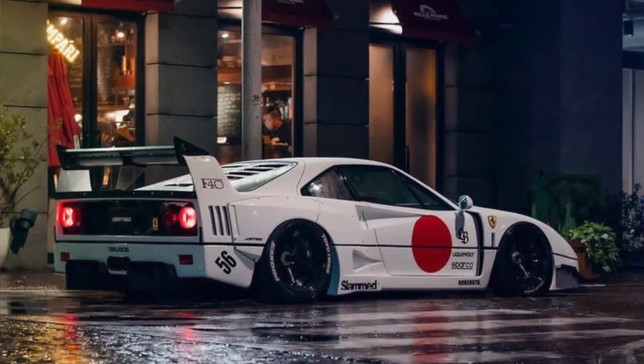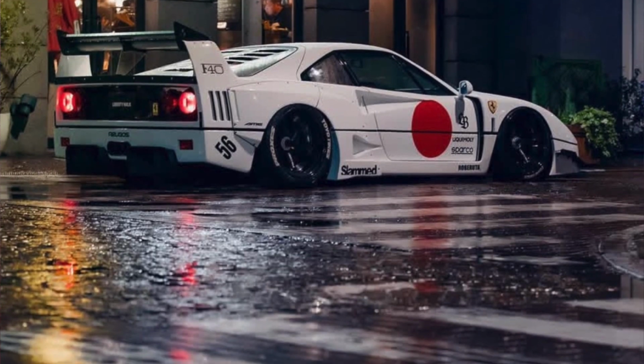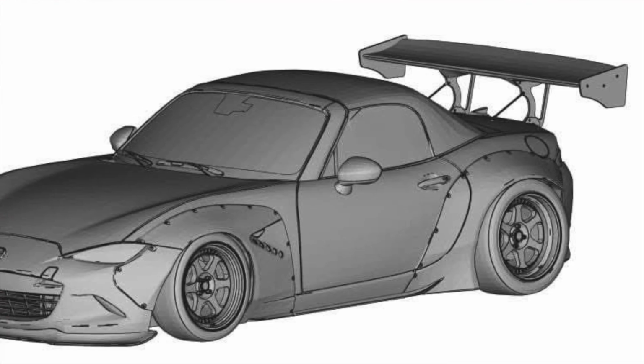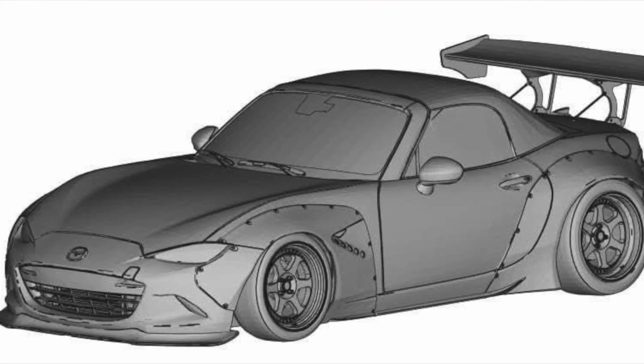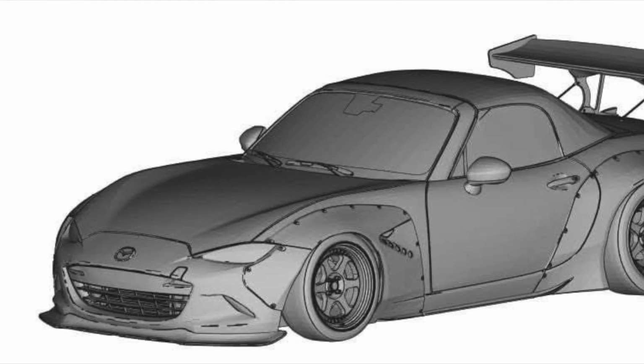So we have the Lexus that they're going to be doing here, as well as, possibly because of a bit of prodding from yours truly, they're going to be doing the first racing Mazda Miata. Now, the Miata is a really interesting car because it is one of the most raced cars certainly in the U.S. The SCCA races occur pretty much all the time. You can take any cursory view of photos from pretty much any SCCA event. There are a number of Miatas.